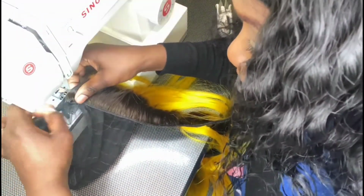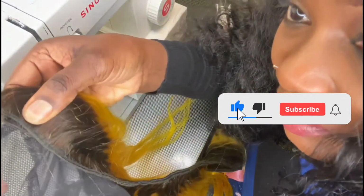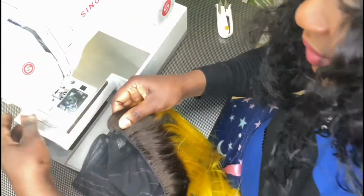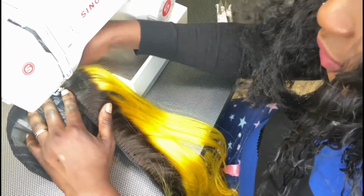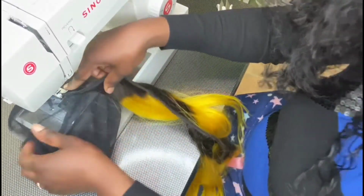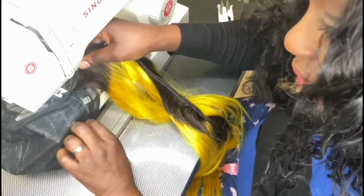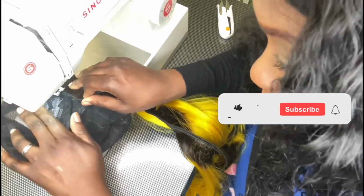I want to be sure you're seeing what I'm doing. This is what I'm doing on the day, in case you can't figure it out. I'm placing it like this. Did you see? Placing the first line. This is for you if you're learning how to use a machine for your wig. I'm going to do another tutorial that will show you how to stitch, but this is for those that want to start using the machine.